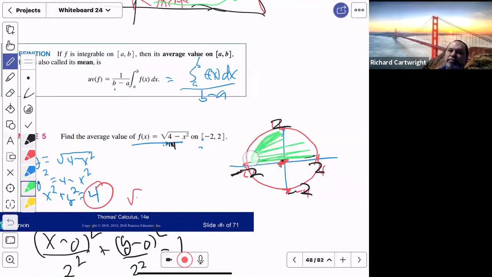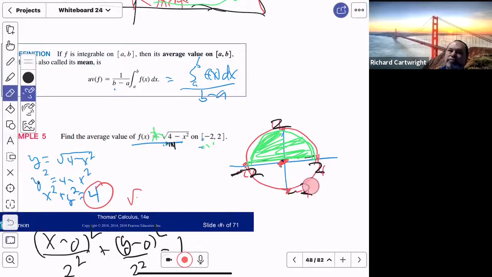It jumped out at me as a circle, but it's really half a circle because he's only going from -2 to 2. So the area from -2 to 2, and plus, it doesn't say plus or minus. It's only plus. So I'm not really using the bottom part of that circle. So that's why.